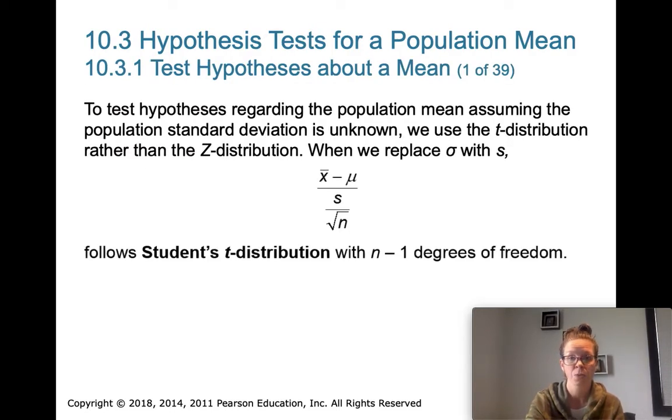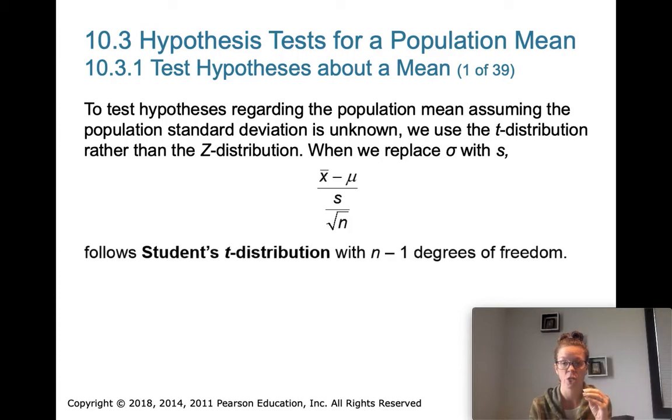So, as we did in the last chapter, when we worked with confidence intervals for a mean, we're going to use our t-distribution instead of the z. When we worked with those z values, one of the things that we need to know to find a z-score is sigma, which is the standard deviation for the population. But if you think way back to the beginning of the year when we first learned what sigma is, a standard deviation is built from a mean.